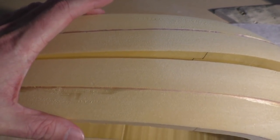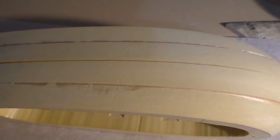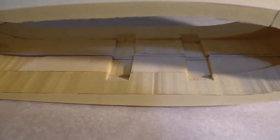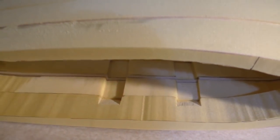And then hopefully I can just line them up nicely like that and glue all four pieces together. And then when I've done that, I'll be okay to glue the middle piece together.